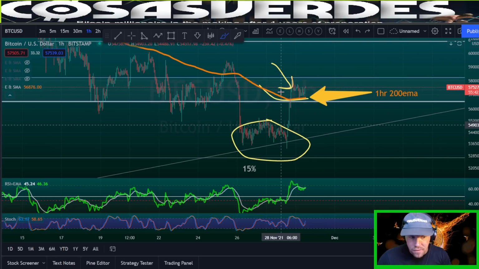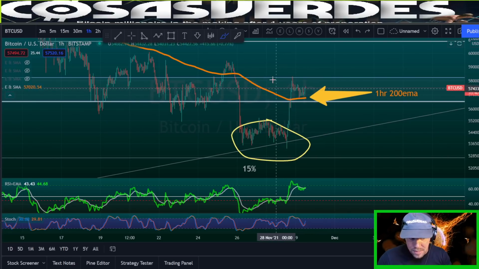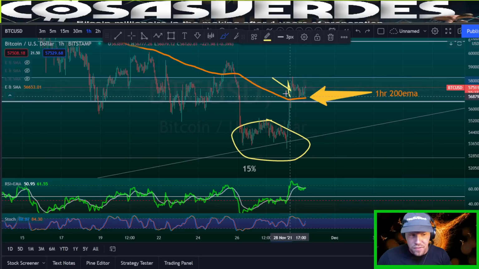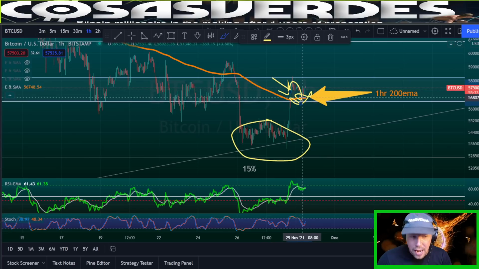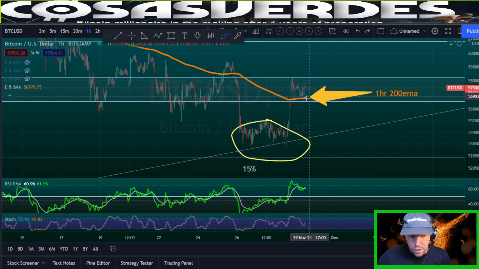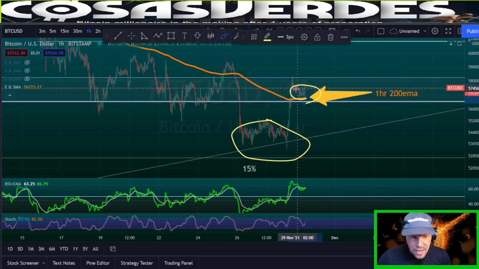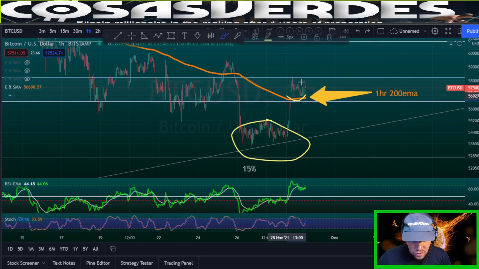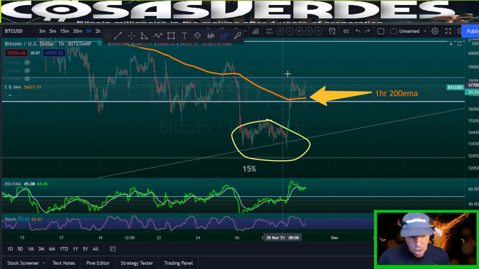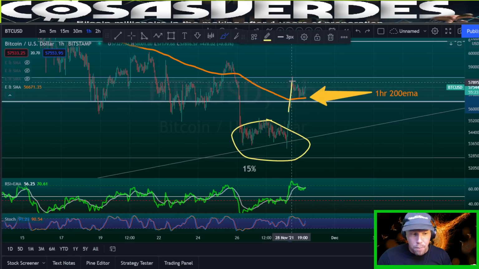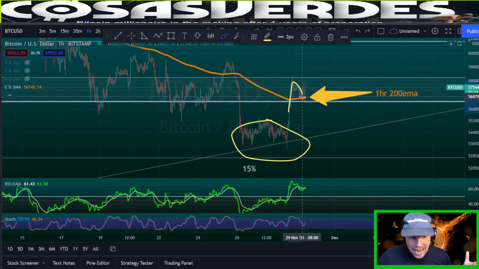And right after I uploaded that video, price got above, yes, but it had hours to go until it could even touch the 200 EMA on the 1 hour chart, right? So that didn't happen until hours and hours later. Look how many candle hours that is. That's roughly 8 to 10 hours later. So the one parameter is you get above the orange line, which is the 1 hour 200 EMA, and land.